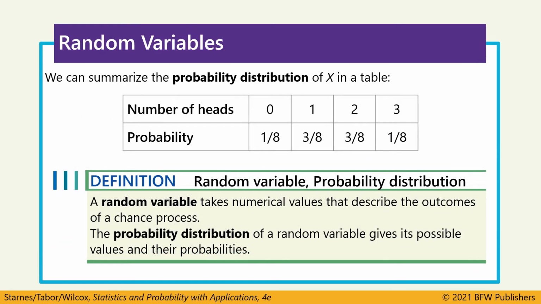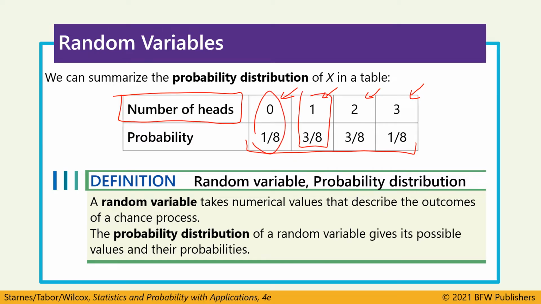So when it comes to organizing the information for the number of heads that we get out of 3 coin flips, we might want to make what's called a probability distribution. A probability distribution will show us all the results that a variable can take. We're talking about the variable number of heads that we get, and it can result in anything from 0 to 3. And we also have underneath that their associated probabilities. 1 out of the 8 options had 0 heads, 3 out of the 8 had 1 head, etc.